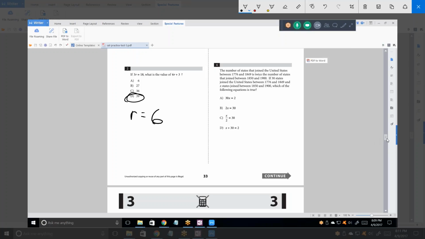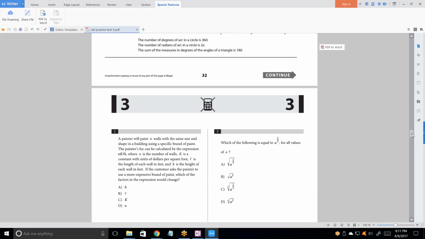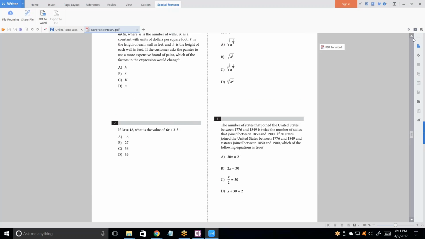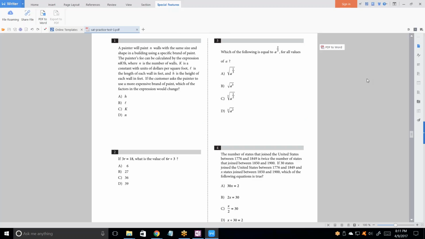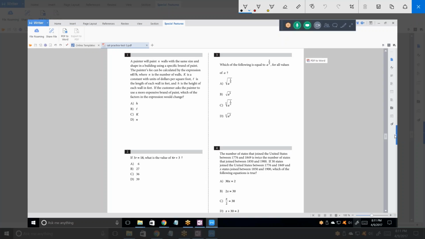Let's go up to number 3. The problem I always have to remember is that whenever I do this, what I've done is taken a screenshot of whatever's on my desktop, and then I can draw on it. But if I want to go back to the original document and scroll, I have to get out of that and go back to the original document. Gotcha. That is neat.